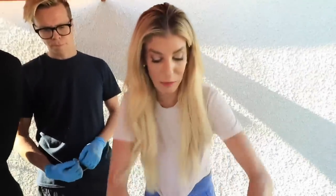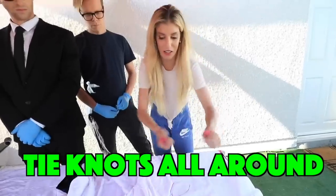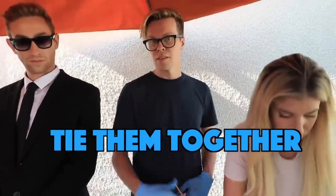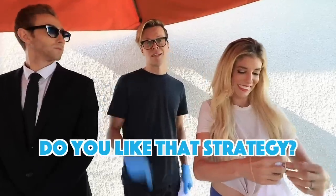Okay, my strategy is I'm going to draw a heart and then put the dye around it. I tried this before, it didn't really work. And then I'm just going to tie knots all around. I hope it does. My strategy, I'm going to just put a bunch of rubber bands on the shirt and then tie them together, and then I'm going to put some color on it. Good job, Matt. Thank you.